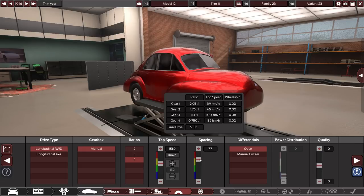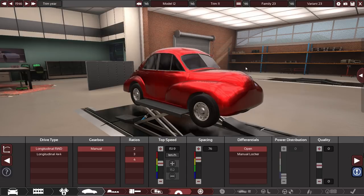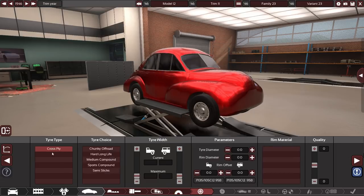Spacing such that third gear goes to 100 and that is our effective top speed? Maybe. Maybe, why not? I think that makes sense. And then you have fourth gear just as an overdrive gear that would go theoretically to 152 kilometers an hour. No one would ever dare to go that fast in this thing.